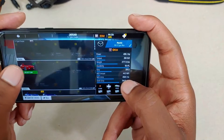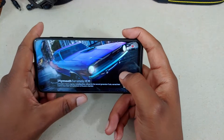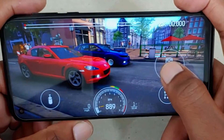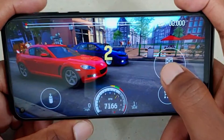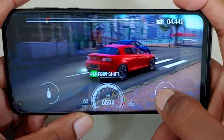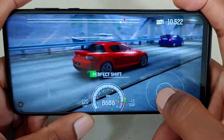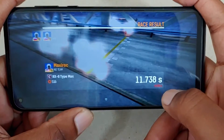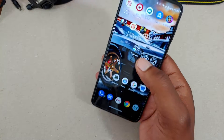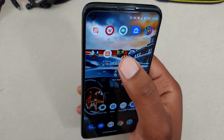I'm gonna go to ultra and select that one. Let's go ahead and do a few races with that. This thing's still pretty slow, but you guys saw — I put the game on ultra high settings and the device was not lagging at all. I was able to perform pretty well and had a pretty fun time playing that game. But the game I wanted to play the most was Call of Duty Mobile.